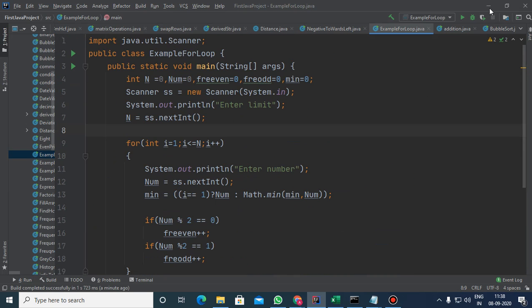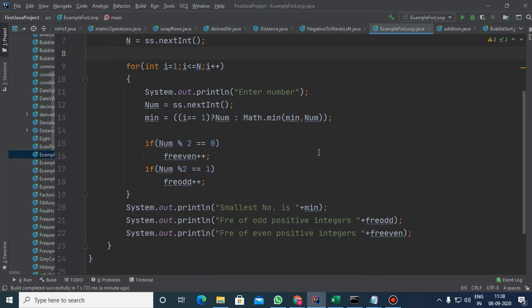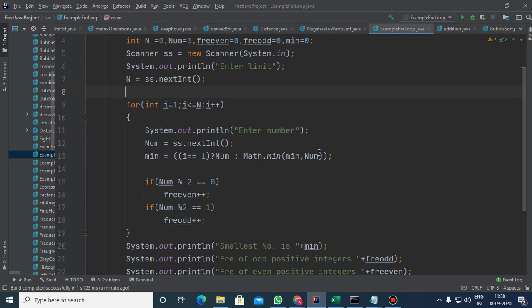I hope it is clear. Any doubt, children? Then please tell. I don't think that there is any issue with this line.